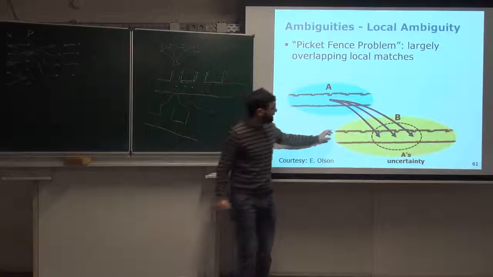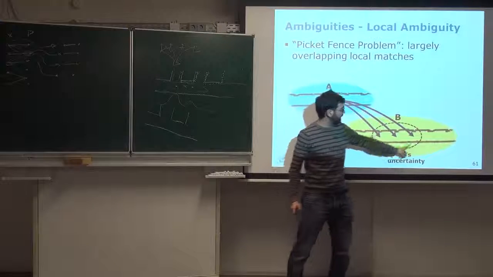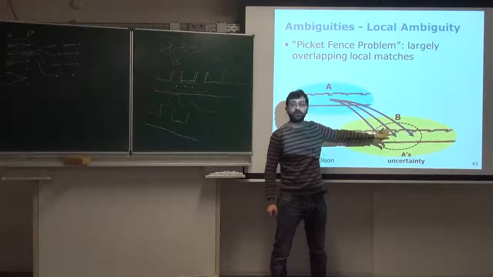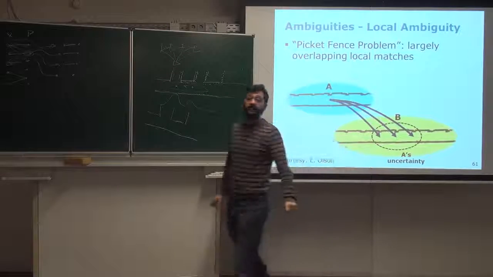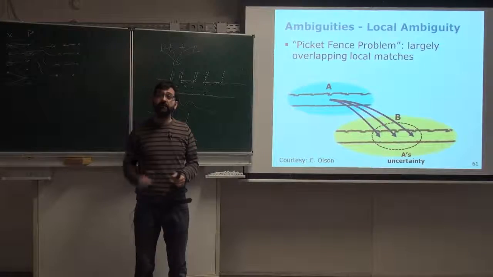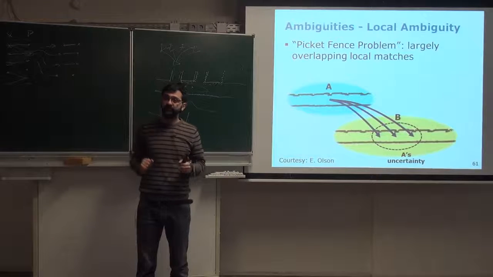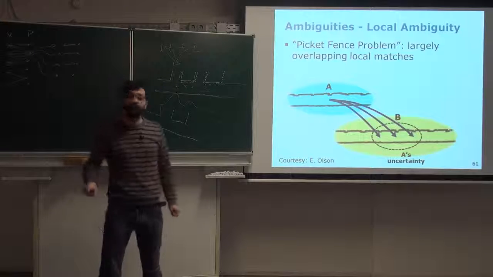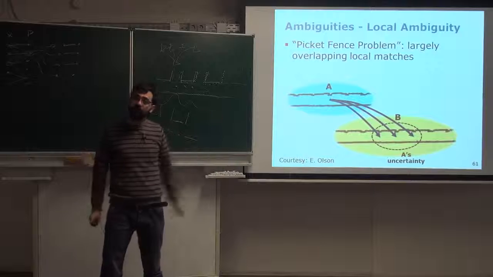And here, even if we know that A is in here, and even if we can put all of A in there, so we are sure that globally there is no other place, locally we can still move it around, and we can still have different potential estimates for that. Okay, although the size of A is bigger than the size of where A can be. So that's the local problem.